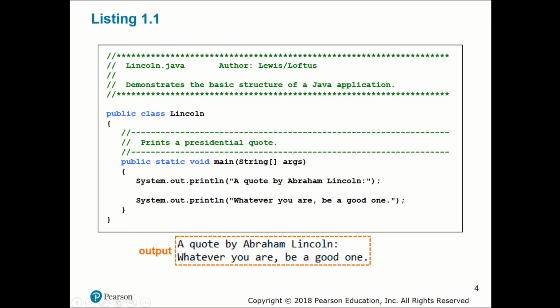One of the most important parts in coding is output. Even if you write the code well, if your code does not show the result properly, you will not be able to see the correct result. Let's look at an example in the book. The example starting with listing, like this, is from our textbook. There is a main method inside class Lincoln. See, there is a main method.